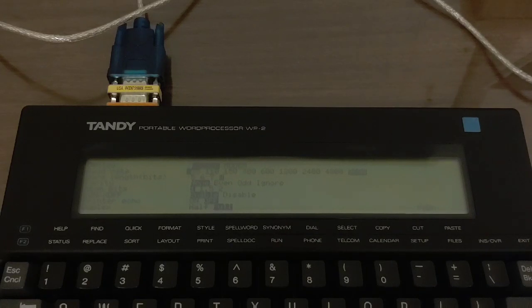I wish I could use MCOM on my Android tablet, but for its modem service, which would pass a Telnet connection over USB serial, I need a connection speed of 19,200 baud, so I think that's really only good for the Model 100, 102, and 200. I'll go ahead and continue here. A word length of 8 bits, no parity, one stop bit, enable software flow control, no printer echo, and then full duplex. Okay, I'll go ahead with that.